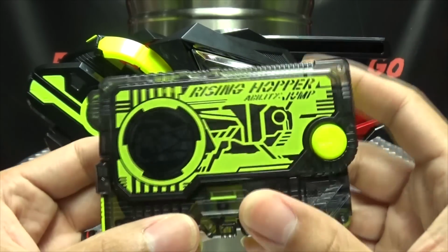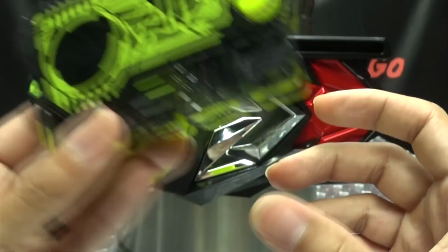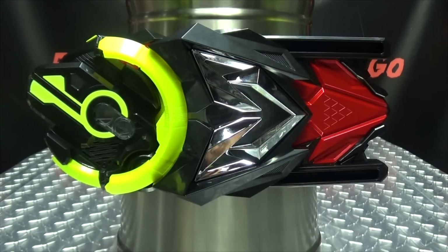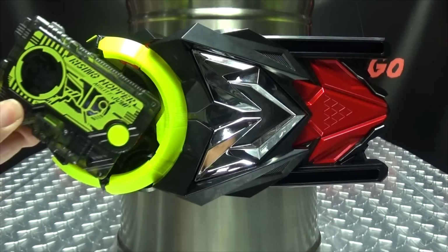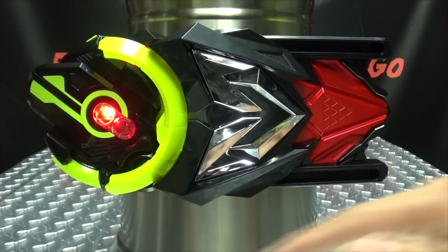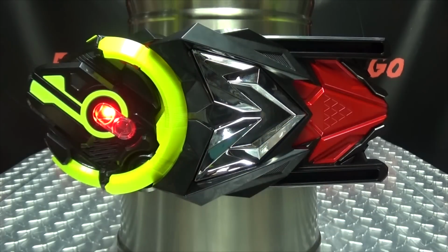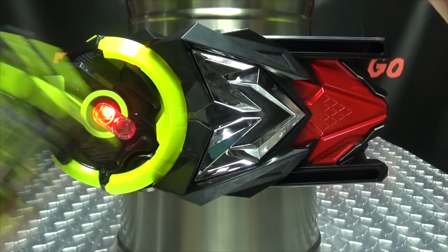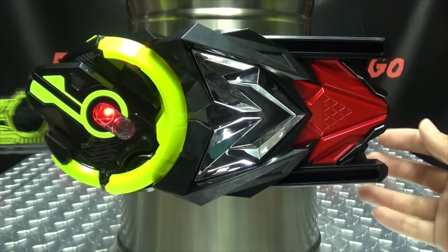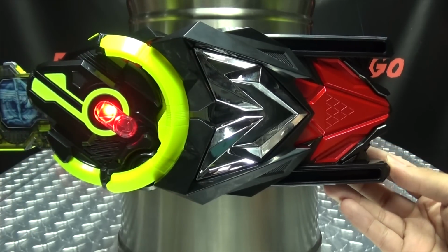So let's get down to it. So the first thing you want to do is push the button on your progress key. Jump! And then you want to hold it up to this section of the driver here to authorize it. Authorize. The standby music, which I love. Open up the key. Inserts. And Henshin!